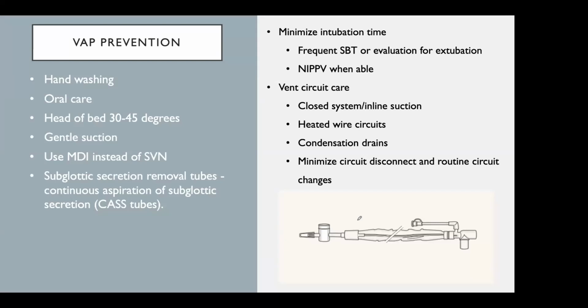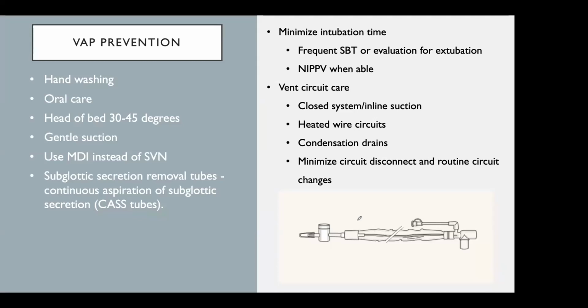We use a CASS system, or subglottic secretion removal tube, for continuous aspiration of subglottic secretions. And this is big especially for extubation. You can put a negative 20 of suction on there as you're about to start suctioning or extubating, which we left on pretty much continuous. It definitely helps with not having to gag them to death with that Yankauer.